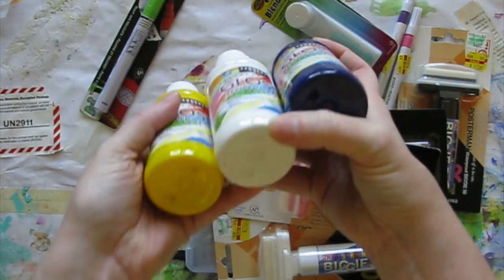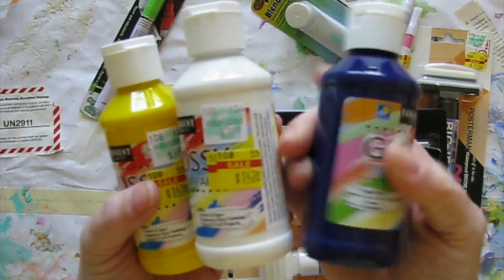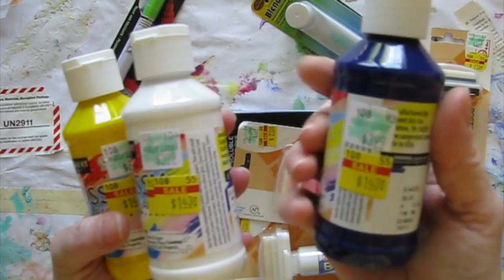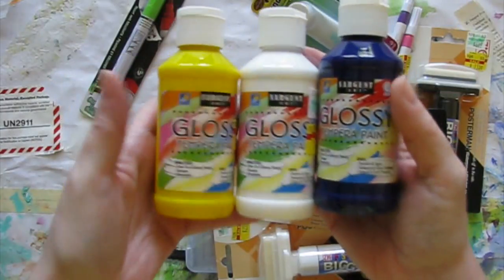This was all they had, this one in a green, which didn't make sense. So I just got these 3. Just to kind of mess with them and see what happens, see what they do, how they act. I haven't used tempera paint since grade school, really, so that'll be fun.